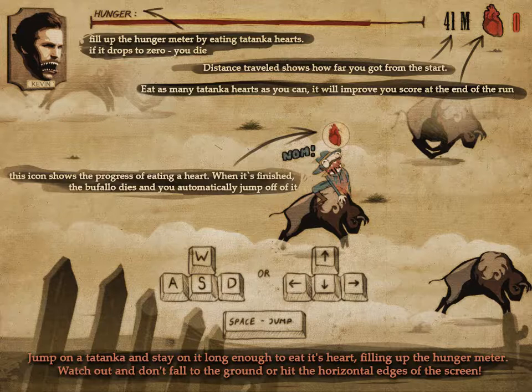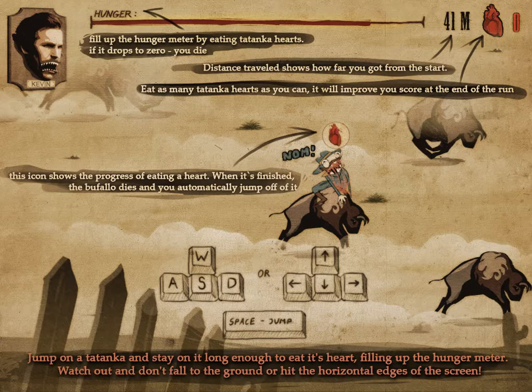Hunger. Fill up the hunger meter by eating Tatanka hearts. If it drops to zero, you die. Distance traveled, so you see how far you got from the start. Eat as many Tatanka hearts as you can. It will improve your score at the end of the run. This icon shows the progress of eating a heart. When it's finished, the buffalo dies and you automatically jump off it. Jump on a Tatanka and stay on it long enough to eat its heart, filling up the hunger meter. Watch out and don't fall to the ground or hit the horizontal edges of the screen.